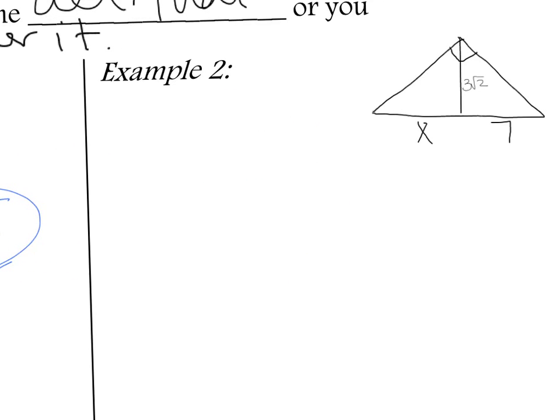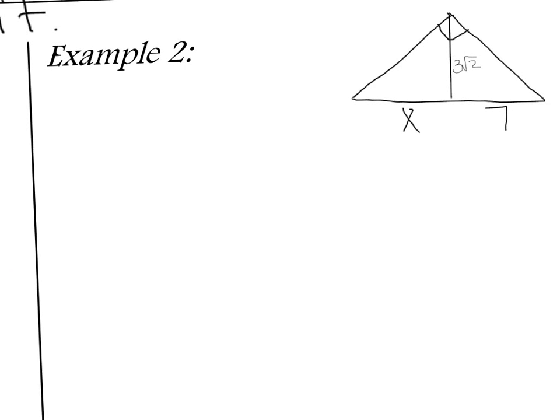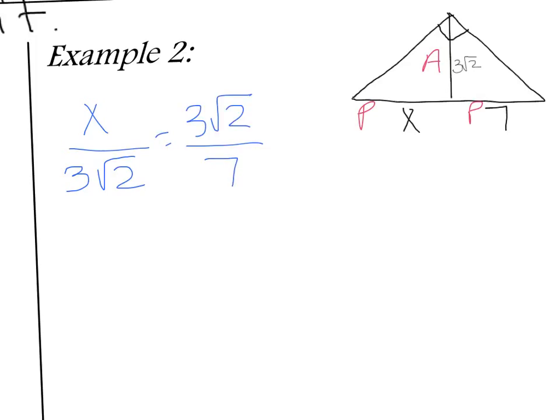All right, let's come over here and do another one. Looky there, another radical. Okay, in this case, I have the altitude and I am looking for a part, but still the same thing. This is a part, this is the altitude, this is the other part. So I can set this at part over altitude equals altitude over part. Most people don't have a single problem with remembering PAAP and HLLP and setting up their proportions. Why this lesson is so confusing is because we have a lack of algebra skills in our radicals and in our quadratics. So that's what we're really going to need to focus on here and make sure that our algebra doesn't cause us to have low grades.